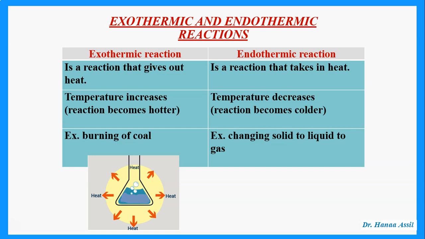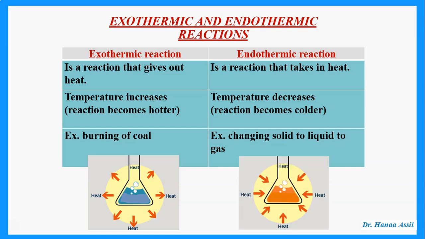Endothermic, the reaction takes in heat. It takes in heat from what? The reaction inside the flask will take in heat from the surrounding solution, and that means the temperature of the solution, if I have a thermometer in there, would decrease and the reaction becomes colder. So, for example, if I am changing solid to liquid, in order to change a solid to liquid, I have to heat the solid. That means we're giving the solid heat. That is an endothermic reaction.